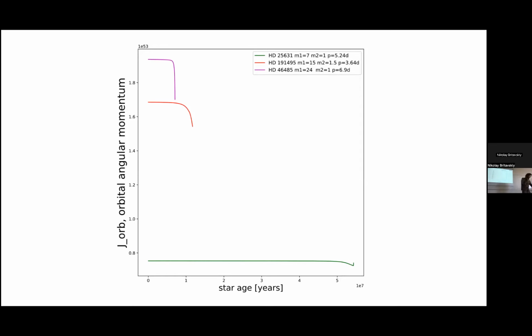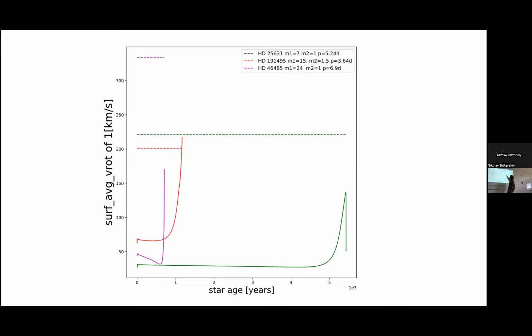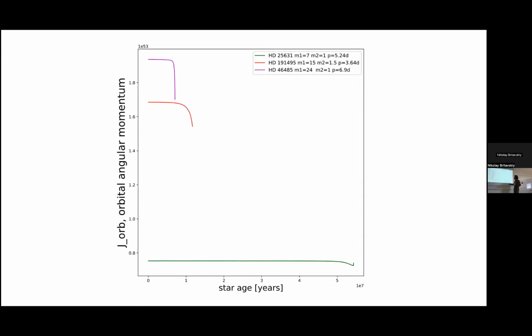No, no. This speeding up, yeah, very nice question, because it's 10 million years, and this speeding up is just because the primary is already at the end of the main sequence. So the radius of the star is already very big, so it's speeding up not because of the tides, it's just because of the size of the primary. That's why we also need to be aware of H.